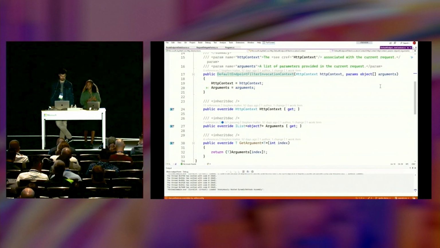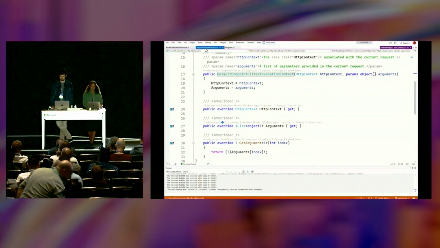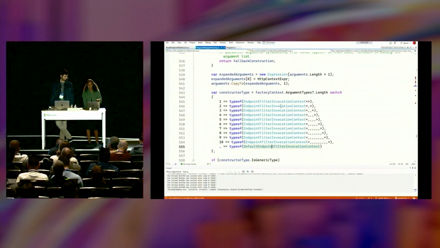filter invocation context. Now, we were thinking through ways that we could avoid this allocation of the list and also avoid having to box them whenever we instantiated this context object. What we decided to do was produce these generic implementations of endpoint filter invocation context that support up to 10 arguments.